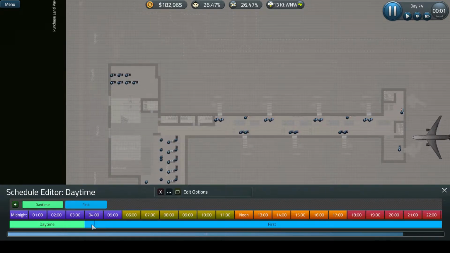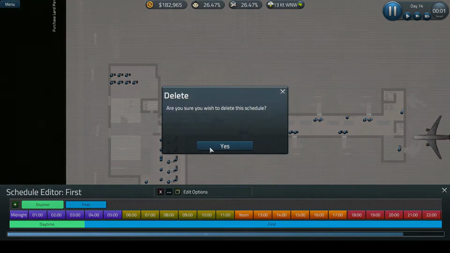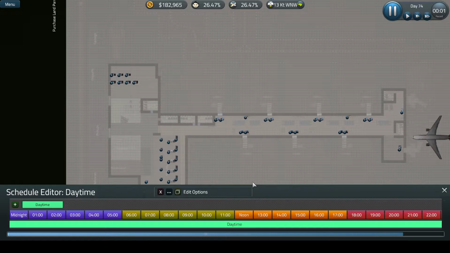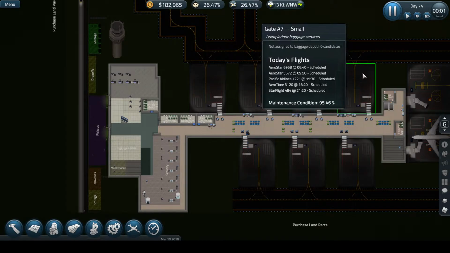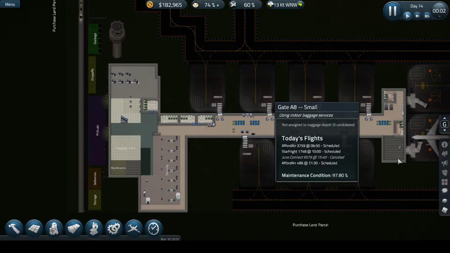And of course, daytime is 24/7. We can add a new one. But can we delete this one? Delete daytime? No. Delete first. Yeah, I don't think we want that anymore. We're happy with daytime, aren't we? Yeah, I think we are. So we're going to do that. And now we're going to carry on.